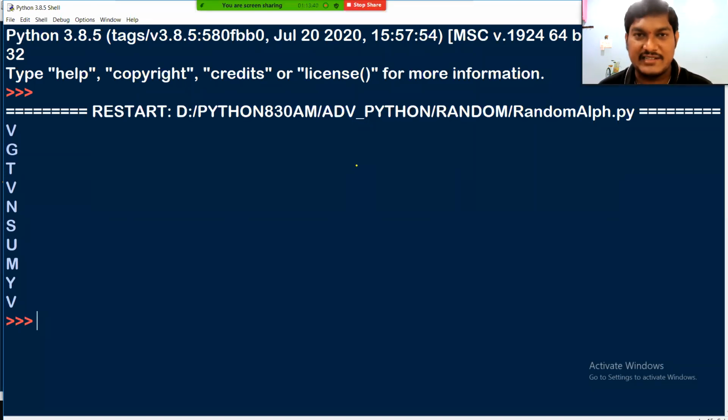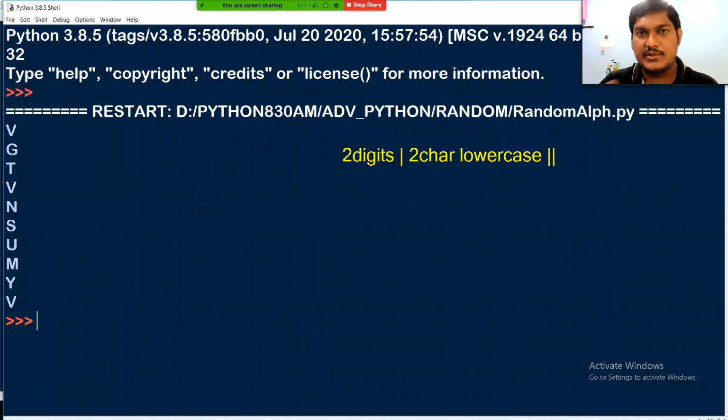Say my requirement is like this. Is there any possibility to do that? We'll see. Sir, first I want two digits. The next, second two, is characters, lowercase characters. First two are digits, second two positions are lowercase letters. Then the fifth is a digit, and the sixth is an uppercase letter. Uppercase letter I want. Kindly notice it.